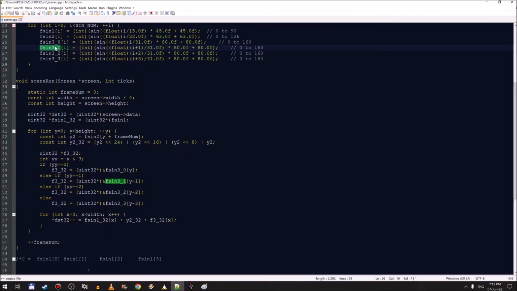So if psi is 1 or if psi is 5, we get the value at fsin 3_1 at 0, but the value of fsin 3_1 at 0 is I plus 1. It's 0 plus 1, it's the sign for 1. So if psi equals 1, we have to get the value at 0. That's why we have to subtract in the opposite.